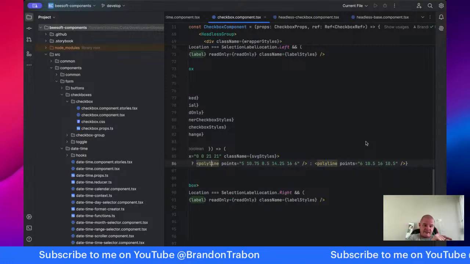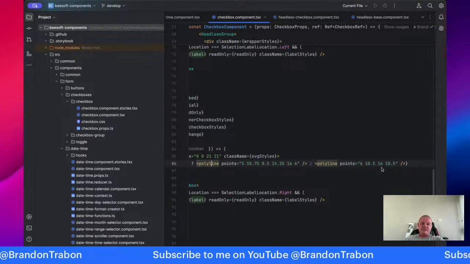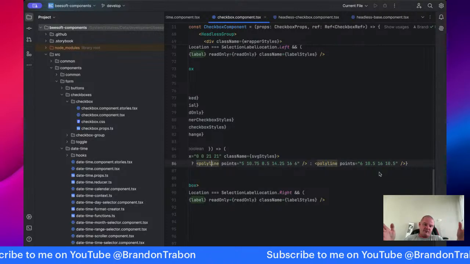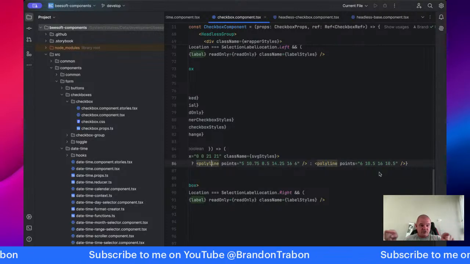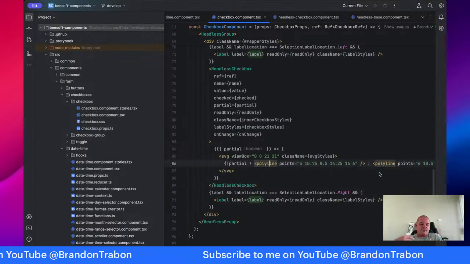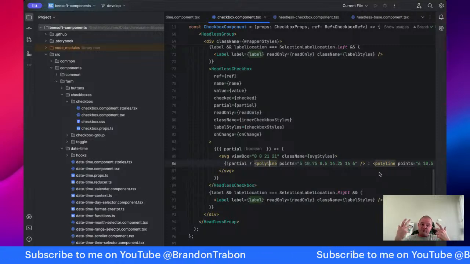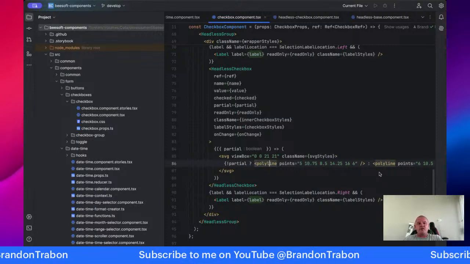So it's drawing right in the center. So 10.5, 10.5, 6 to 16. So a couple spaces off from the left to the same number of spaces off from the right. So it's literally just drawing a straight line across. Pretty basic, pretty simple. Allows us to have flexibility over everything that we are doing here.